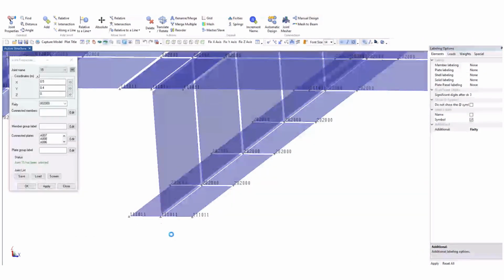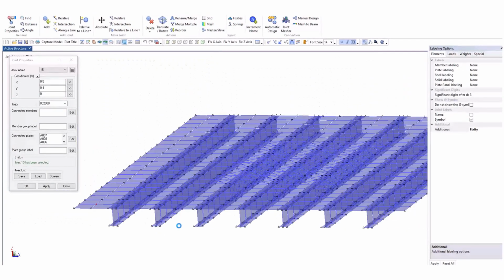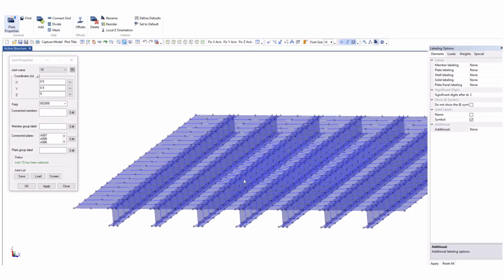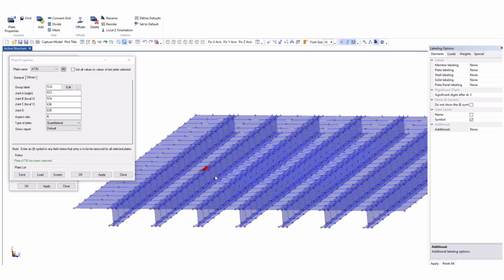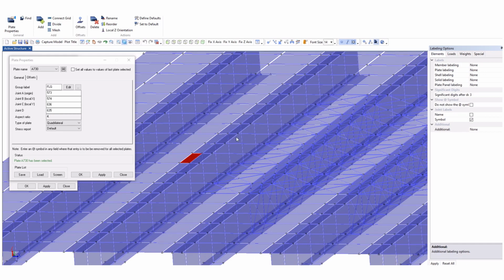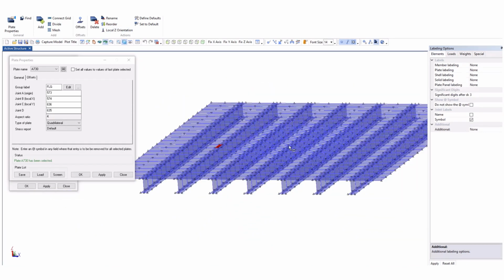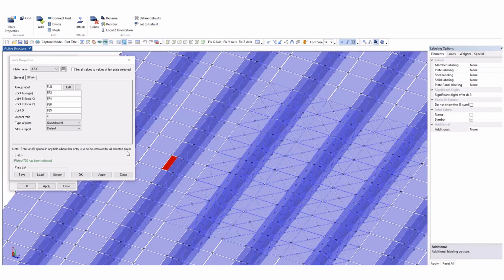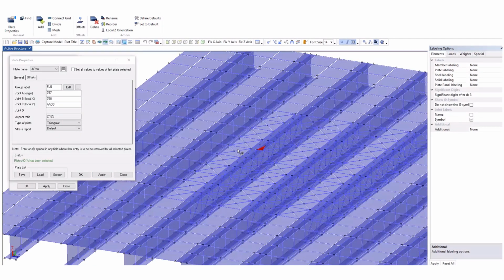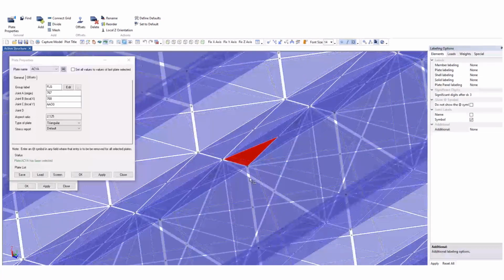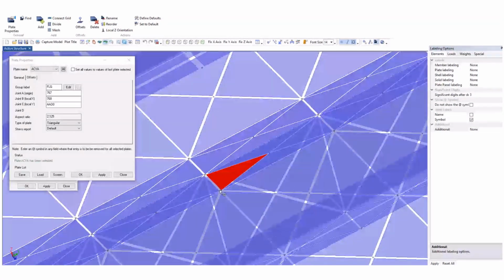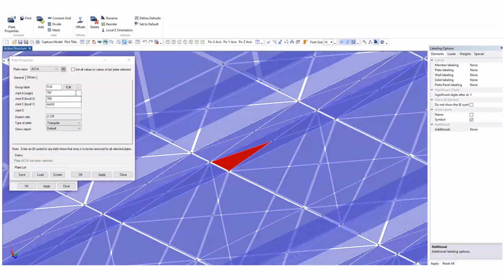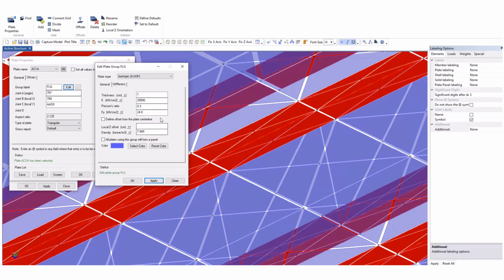Also, we can see the plate thickness of these triangular plates, especially at these intersection points where we have this loading, and at other locations.